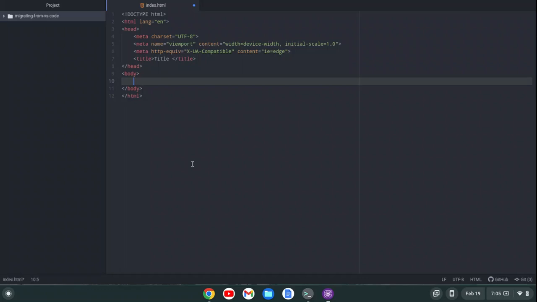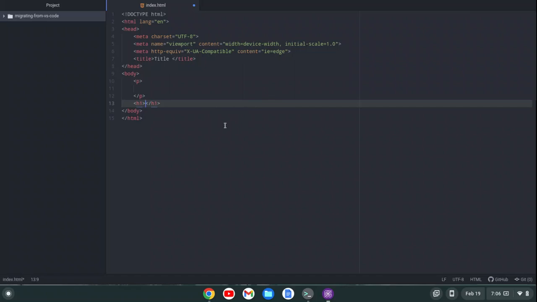Now though, let's say I want to create a paragraph tag. Notice it auto closes it and it puts my cursor in between the 2 paragraph tags. Okay, if I want to create like an H1, auto closes it and puts my cursor in between those 2 heading tags. Okay, so this is how Pulsar pretty much looks out of the box. I've got this highlight line package here. I'll talk about that in a moment.